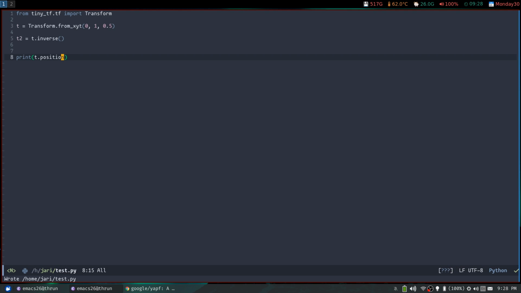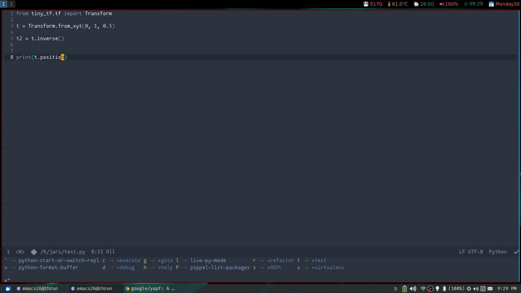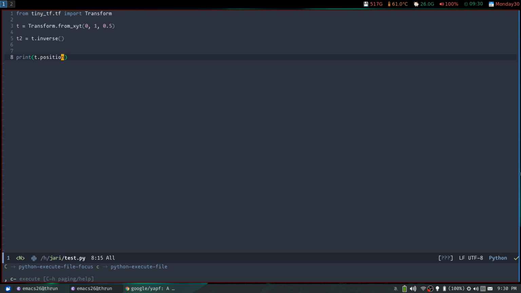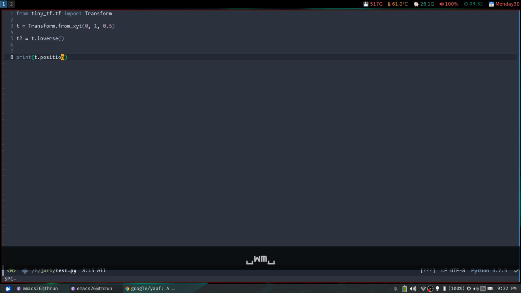In order to run this script from inside Emacs, you can press comma. After pressing comma, you'll see that C is for the execute menu. If you press C, it shows that we can either press small c or capital C to execute this file. Let's just press small c. The second buffer opens below that shows the run of this script as well as the output, in this case, the output of t.position. It's important to be careful when doing this. If your script produces a lot of output, you can potentially make Emacs unstable, so something to keep in mind.